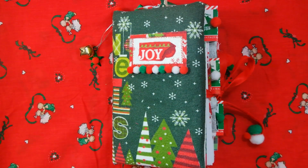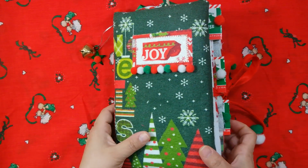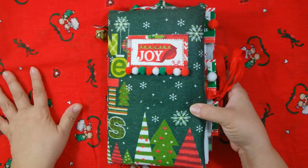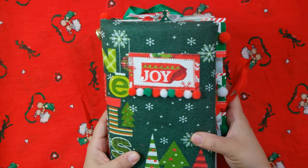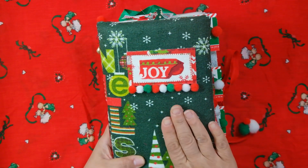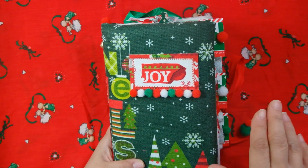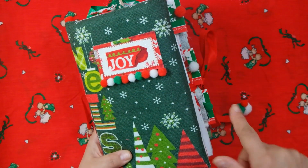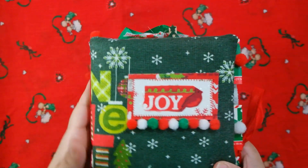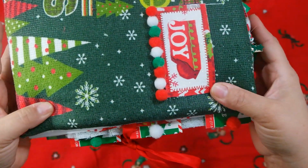So I completed my journal today, and I just want to show you guys. Once again, I did two other shorter videos yesterday. I used the tea towel for the cover, and I had a seat cushion, and I used the foam from that on the book, so it's nice and squishy, nice and fat. Love it. Nice and squishy.